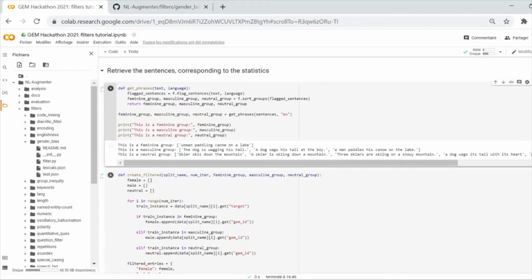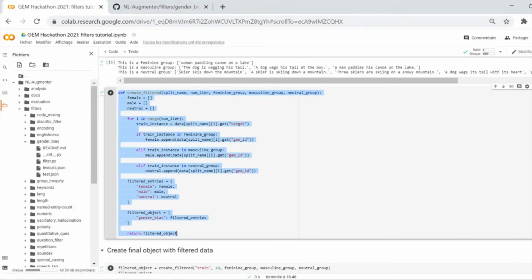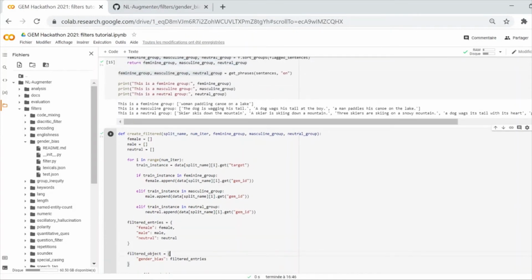Now we will be using those newly constructed sorted arrays to make the construction of our final JSON object. So this is the definition of the function that we'll call just a bit later. And what it does, it compares the train instance that we are retrieving dynamically with the feminine, masculine, neutral groups.